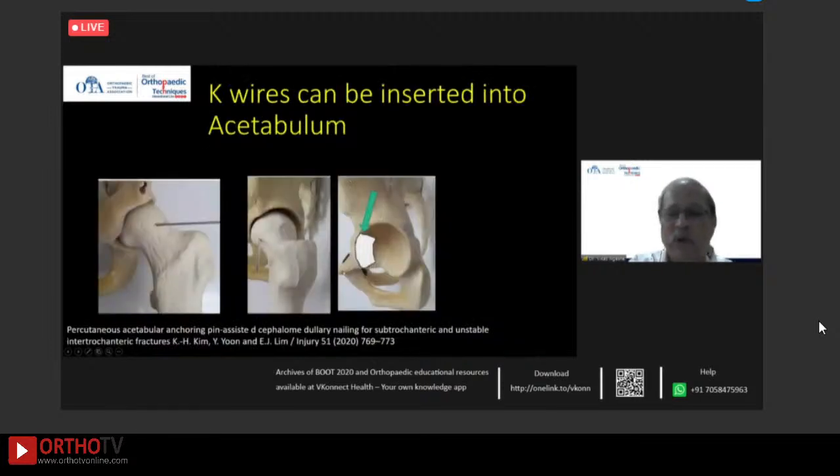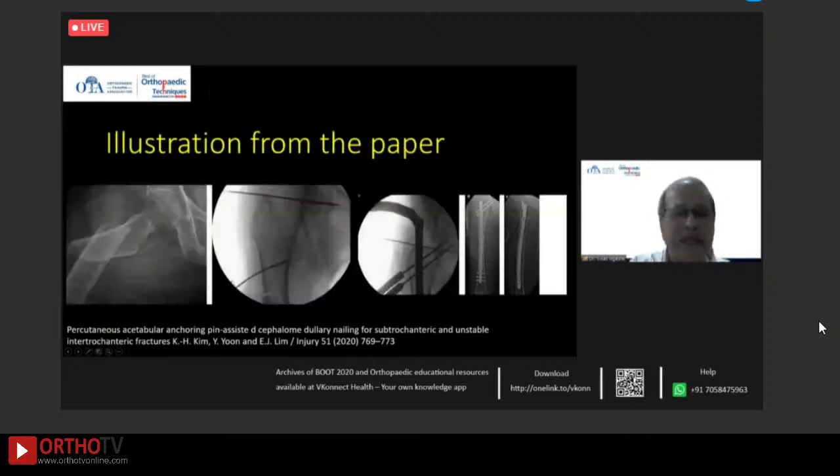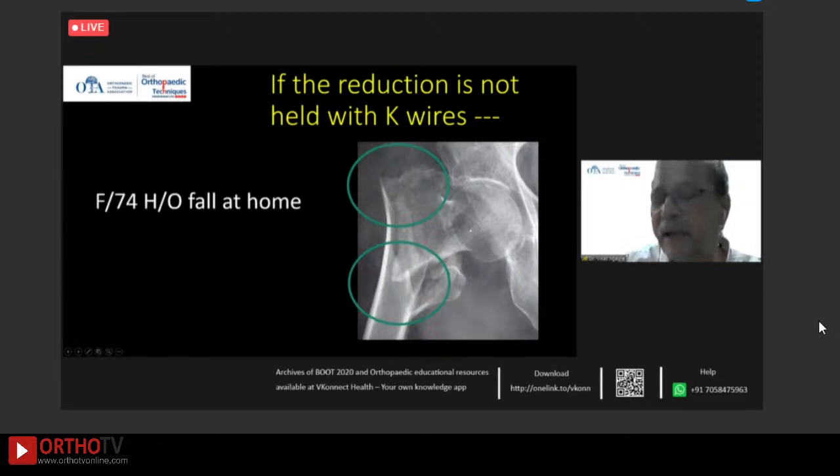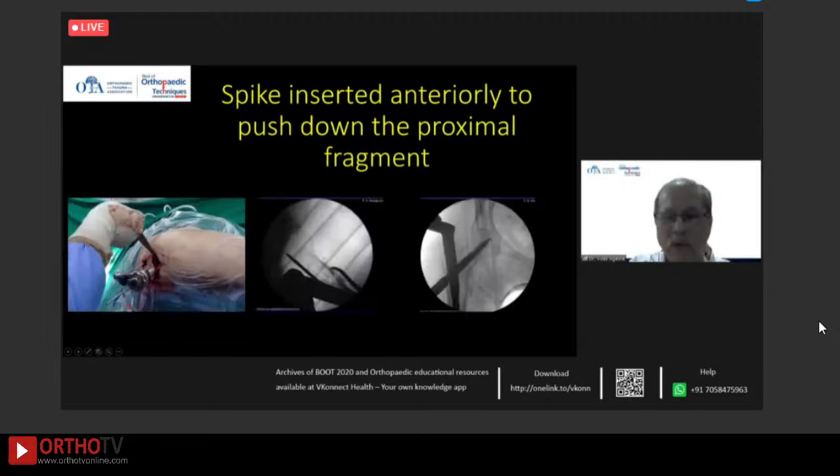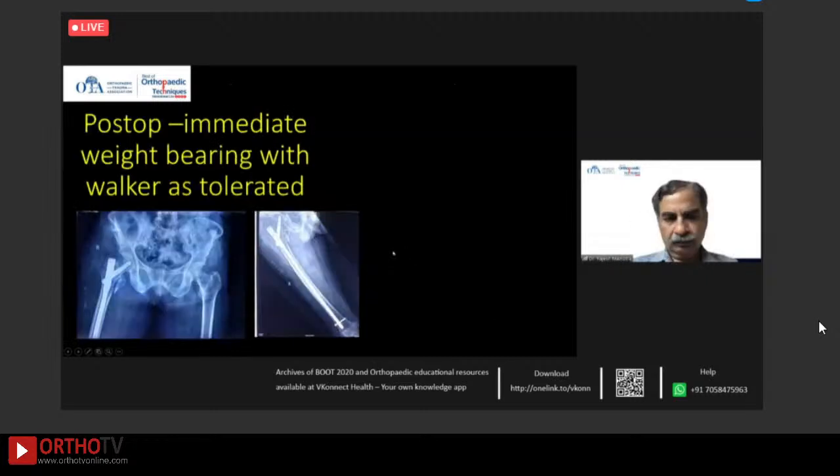A 2020 paper also describes putting it into the acetabulum. As you can see, the anterior K-wire is put into the acetabulum, especially in a grossly unstable fracture like this. You can put it into the acetabulum, and this is after putting a proximal femoral nail. But if the reduction is not held with K-wires, I made this mistake. You can see a markedly comminuted fracture, and after I put in a nail, I realized that the proximal fragment has gone way anterior. But it's not all that difficult. You put a spike and hold it and get a good anterior bone-to-bone contact. Proceed with the fixation. And this is post-op.